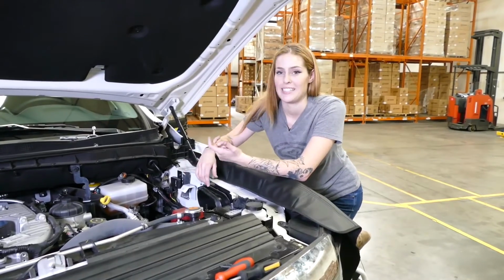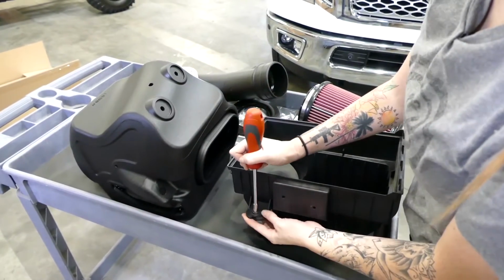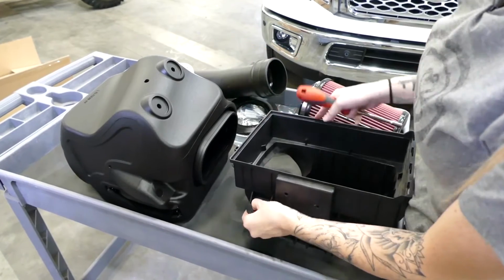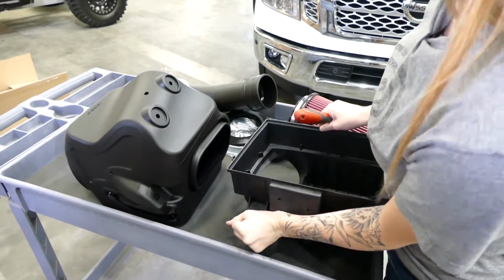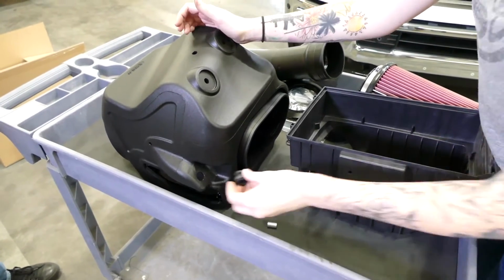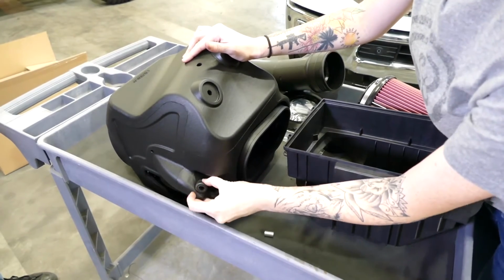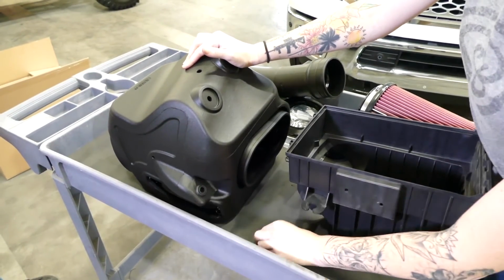Step 11, it's an easy one. You just remove the fender inlet from the vehicle. Step 12, you remove the bushing and the grommet from the stock airbox. So when installing it to the SMB box, you're going to want to put it in reverse order. And a tip to putting it in is put it in the lip first and then push.